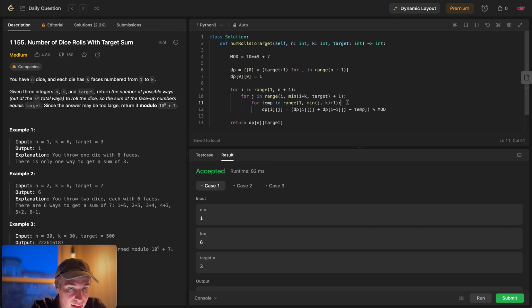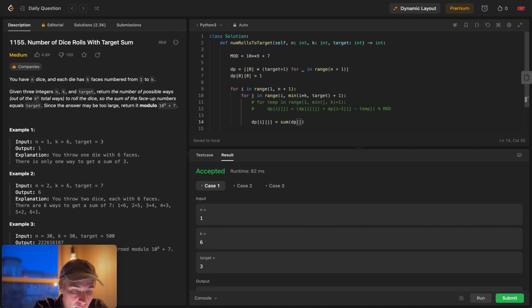Given that, I actually want to simplify this. I want to say that dp i j is equal to the sum, and hopefully this works, sum of the dp i minus 1, with a subarray of maximum of either 0 or j minus k, and the lower bound just being j minus 1.